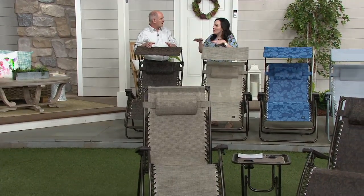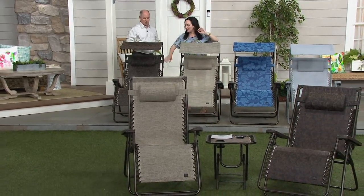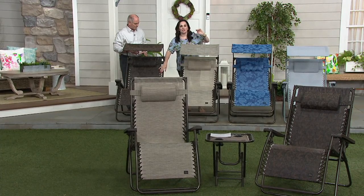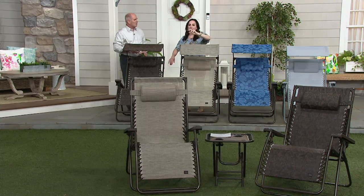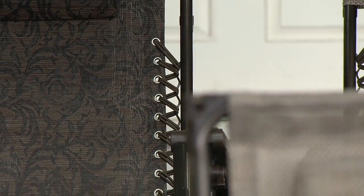That's how we want you to feel — the name says it all: Bliss. You want to feel super comfortable. We have that 350-pound weight capacity because we give you a double bungee support system. Most chairs only give you one. You get the double, and you also get a pillow that you can move to suit your needs.